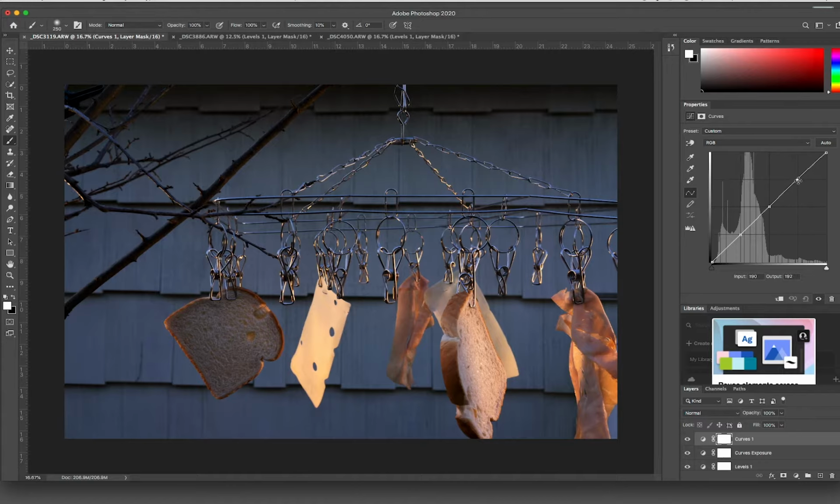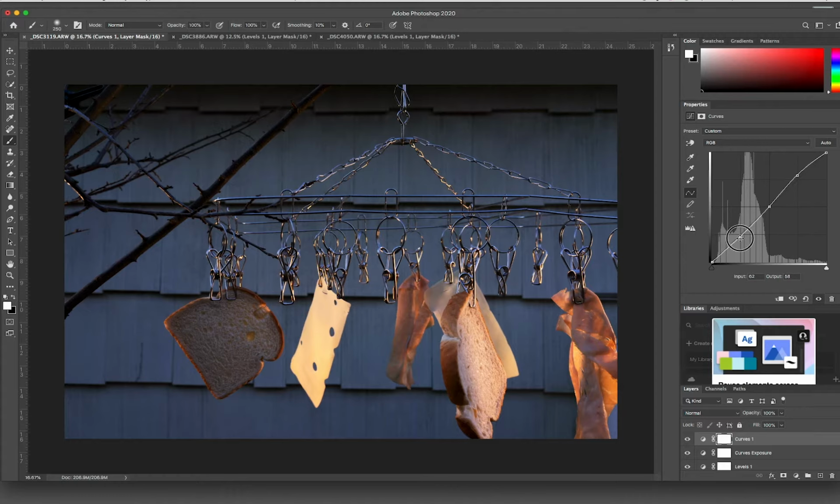In my case, I want to add more contrast. So I'm going to go up with my highlight and down with my shadows. And then the eyeball shows the contrast that I just made. If I wanted to reduce contrast, I would do an inverse S. So this is a very slight S curve, which means that I added contrast.